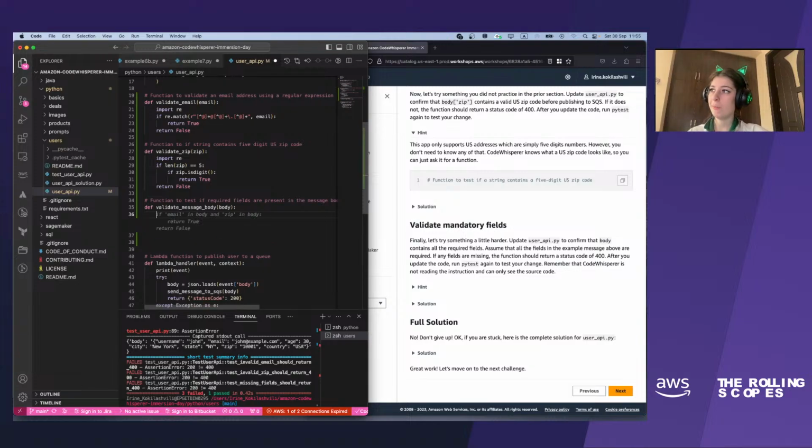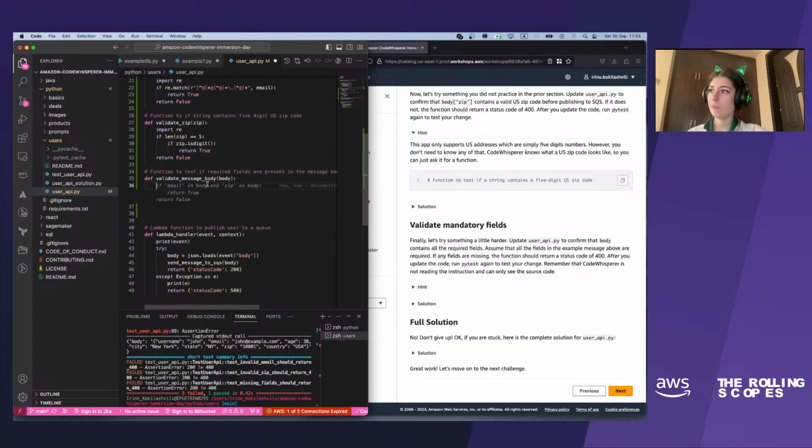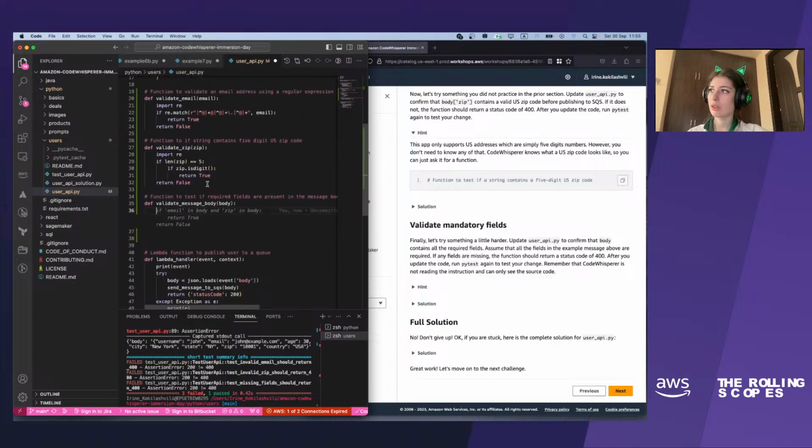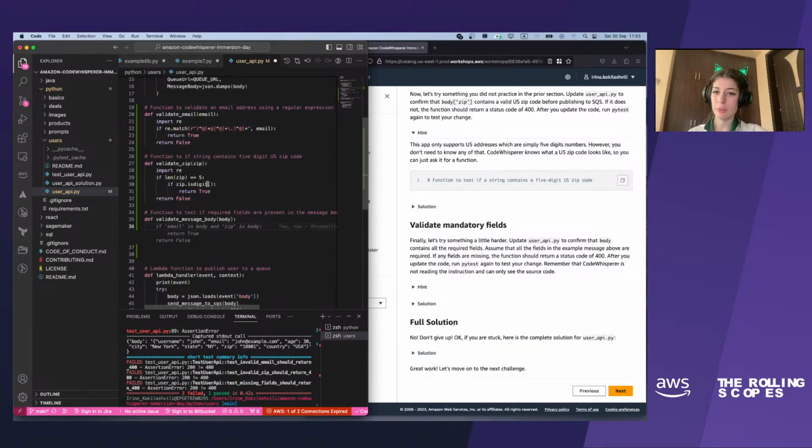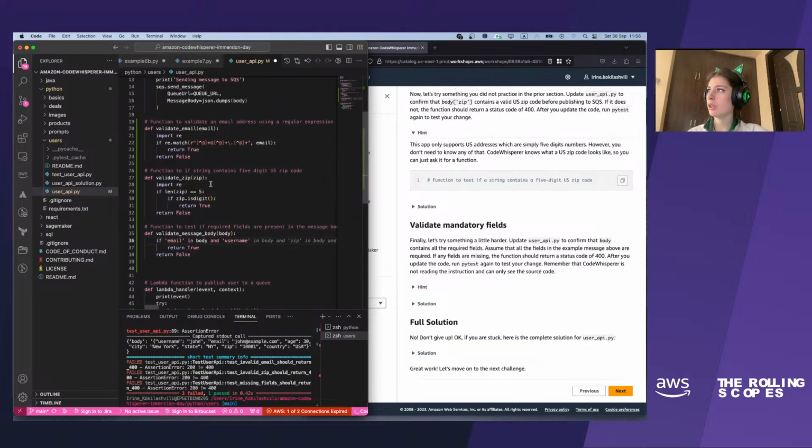If... let's check. We want email, right? We don't want zip, right? Okay. If email in body and username in body. Actually, wait.